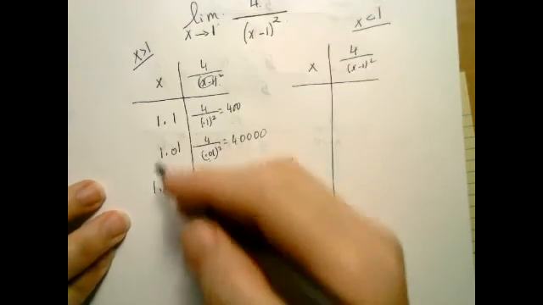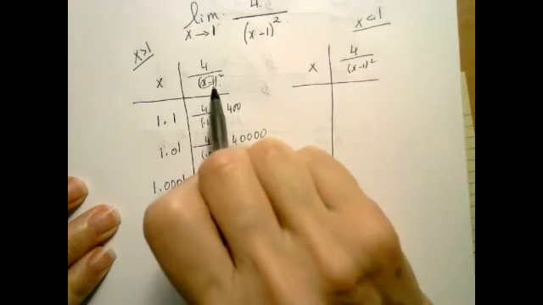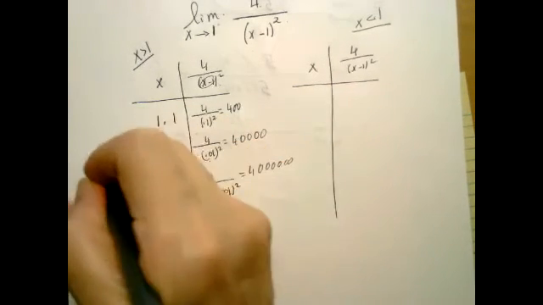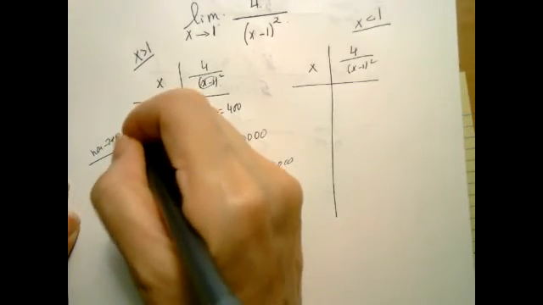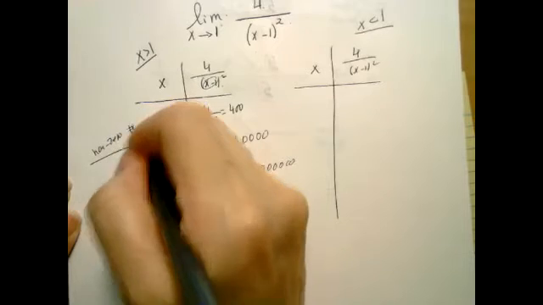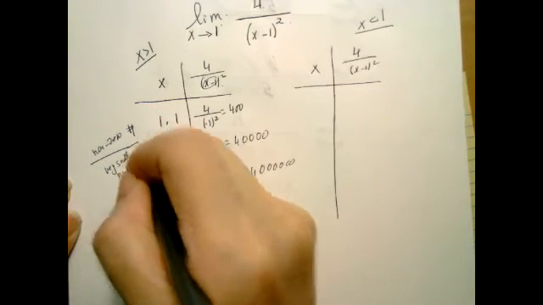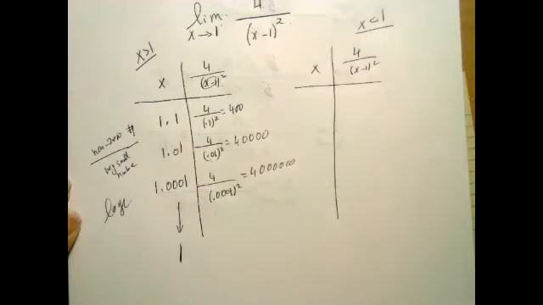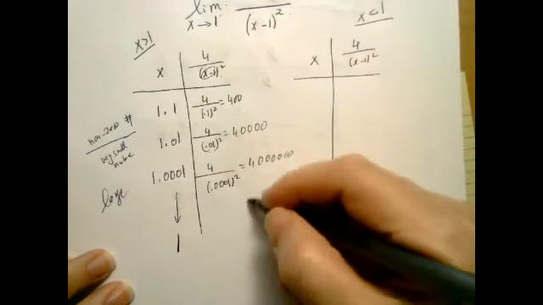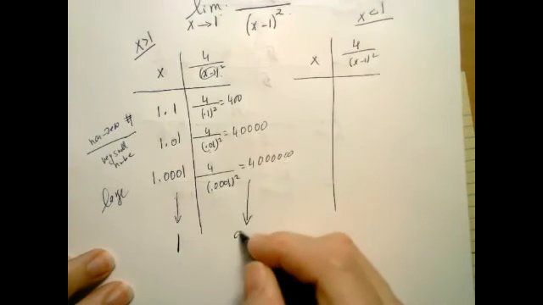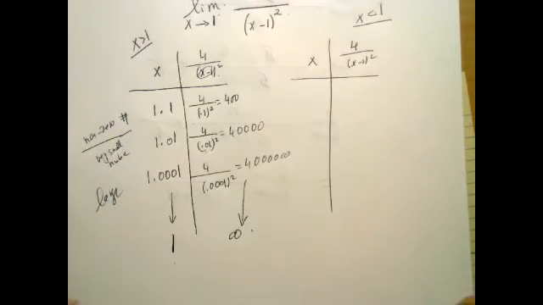So what's going to happen here? When my x is becoming close to 1, because my denominator is becoming very small, if I take a non-zero number, and that's crucial, a non-zero number, divided by a very small number, I'm going to get something very large. In math, how do we express this? We say that when x is becoming close to 1, this is going to become close to infinity. The idea is that it keeps growing and growing and growing.